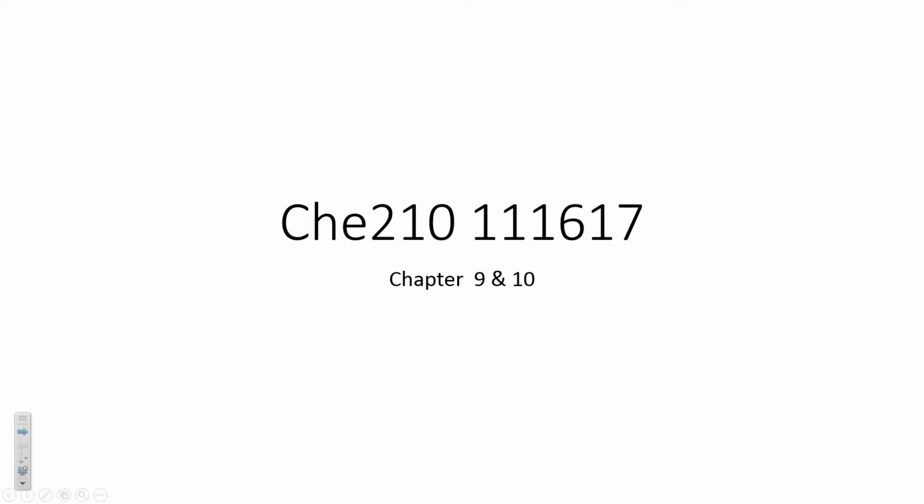So we're going to finish chapter 9 today and start in on chapter 10, which is our alkyne chapter. The last piece of chapter 9 is introducing synthesis. Now that we've done substitution and addition and elimination, we're going to put all of those together and work some multi-step synthesis problems.